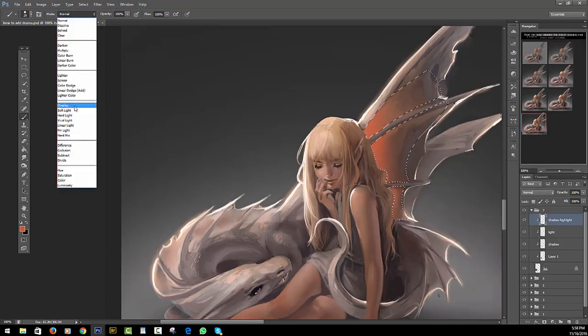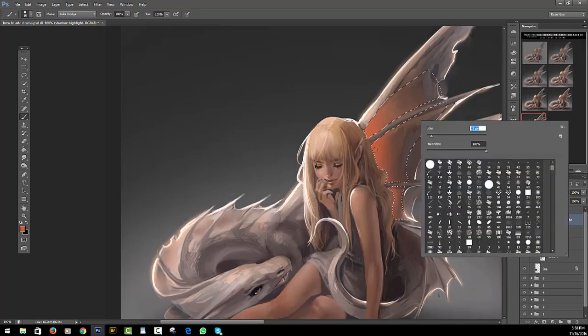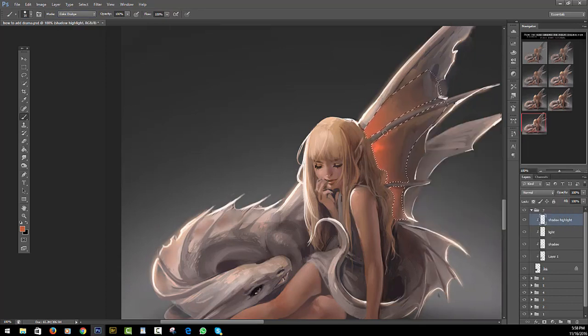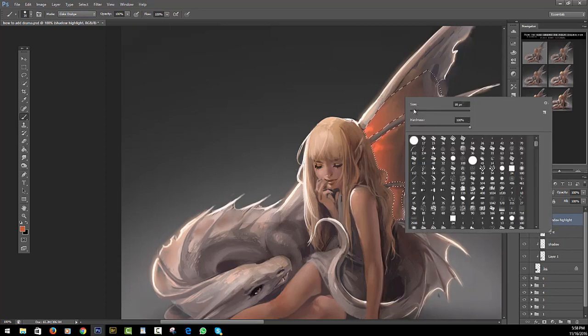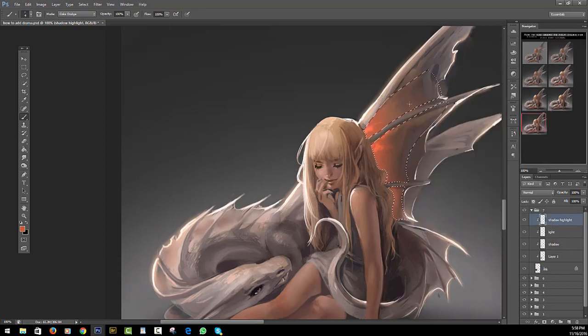Now I'm gonna go into the mode, go into color dodge, and maybe it's got like veins or something. Just add that texture in.